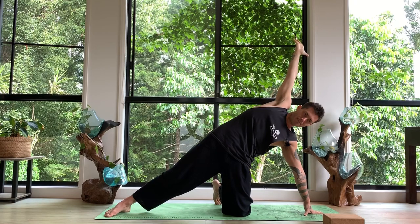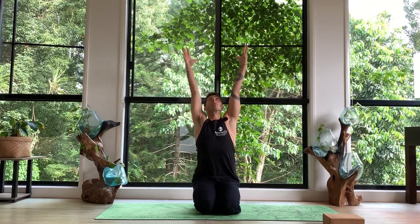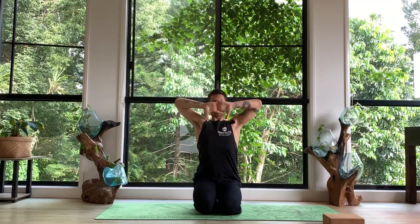One more breath in. And then come back to where we started, back into a Virabhadrasana position. Good, inhale both arms up, just like we started. Exhale both palms pressed together, drawing down in front of the chest. Inhale, interlace the fingers differently than the last time. So whatever your natural way is, change it around, elbows lift. And then exhale, press away, tuck the chin.